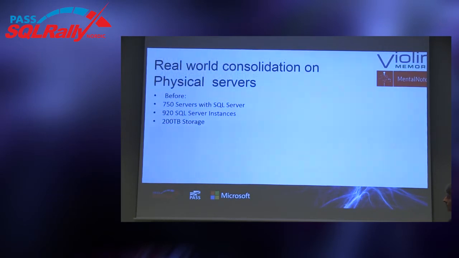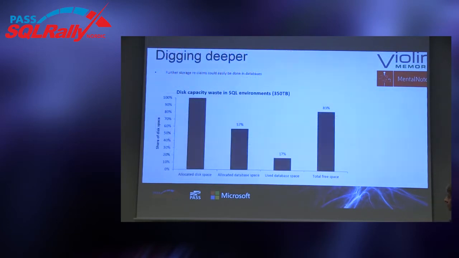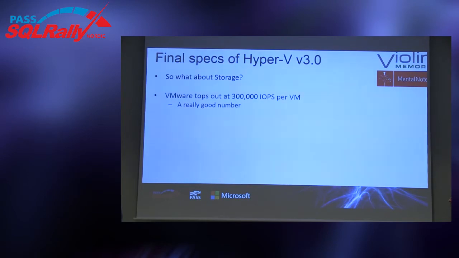I will not go through these, they are in the slides, just examples of how you would consolidate. The Hyper-V team had a very strange idea of how to consolidate. But it ended up with supporting 320 logical processors, 64 in each virtual machine, and 1 terabyte of memory. So we just needed to solve the I/O, and when they released Win 8, VMware just came out with 300,000 IOPS, but Microsoft did it with 985,000, almost a million IOPS from one virtual machine. And I'm guessing most of you can run on 64 processors, a terabyte of memory, and a million IOPS.